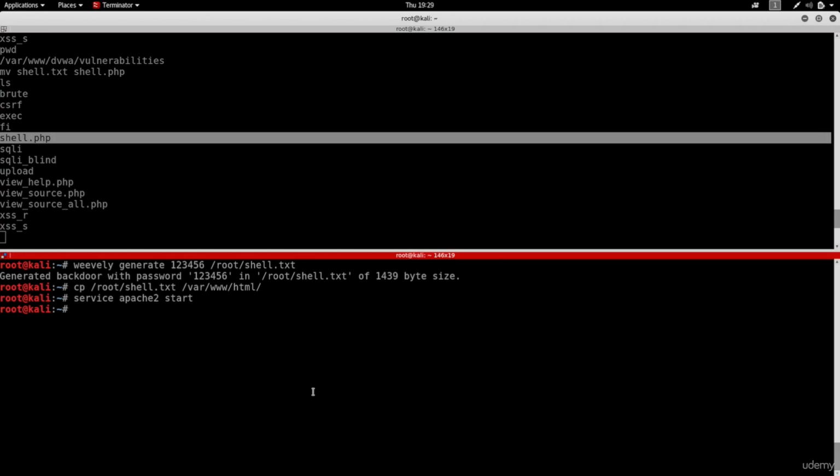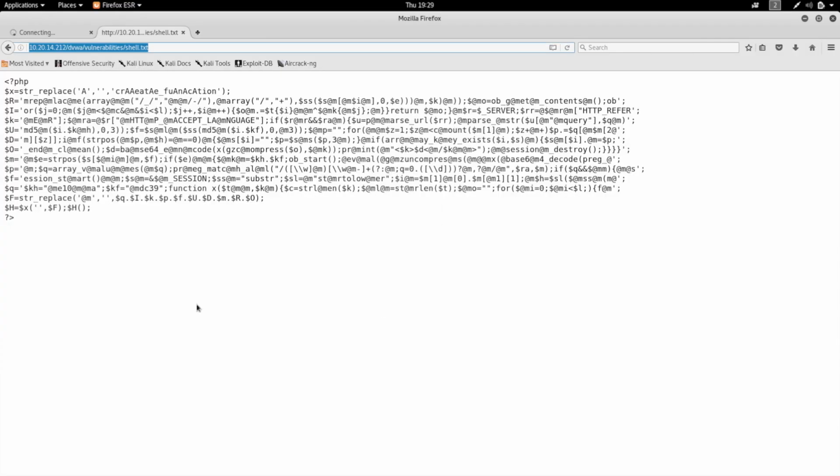Now we can connect to the shell using our Weevely client. So we're just going to run weevely and give it the shell URL, which is where you uploaded the shell. It's exactly the same URL as this, but with .php because we changed the file extension.